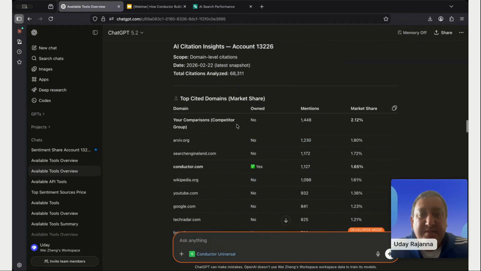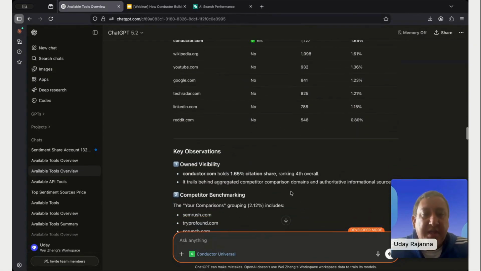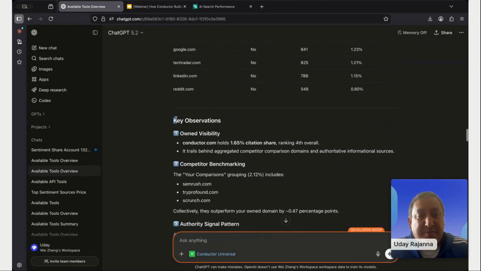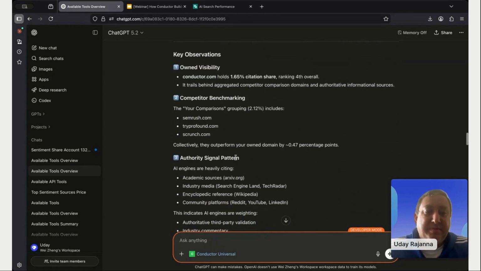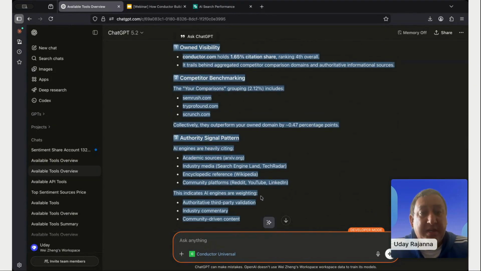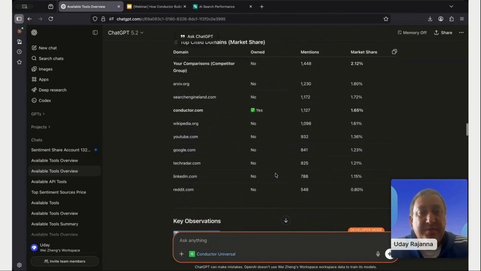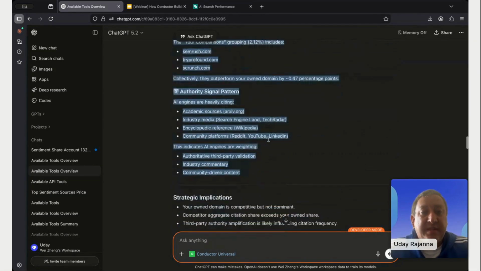And it says, okay, this is my comparisons, this is my competitor, this is my market share, this is how many mentions I have. And then this is where the fun part with the LLM comes, where it has these key observations and it'll give you further insights and say, okay, this is my own visibility, this is competitor benchmarking, and so on. But it's not making this stuff up, right? Because it's using that data from the API to figure this out.